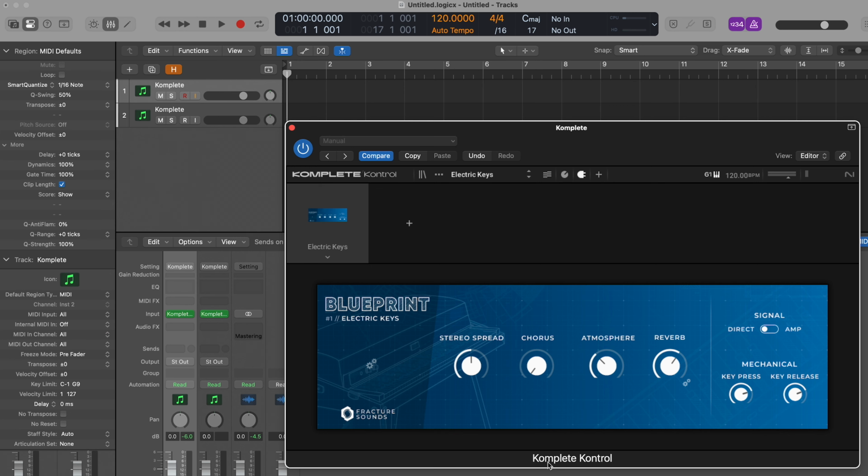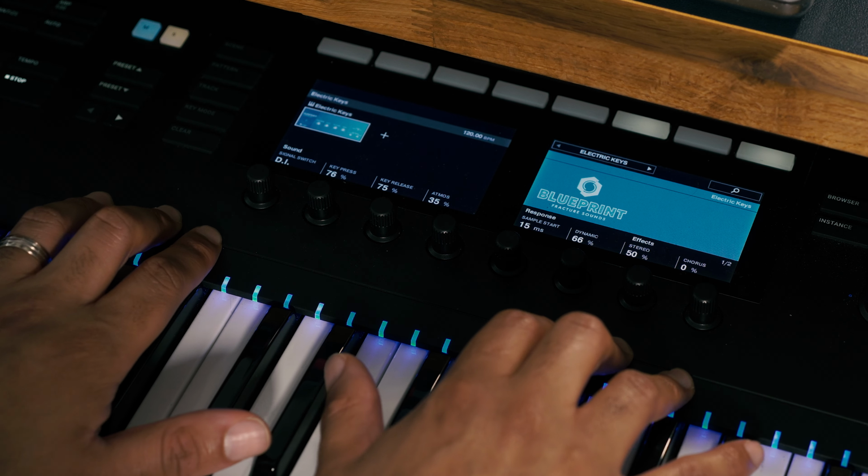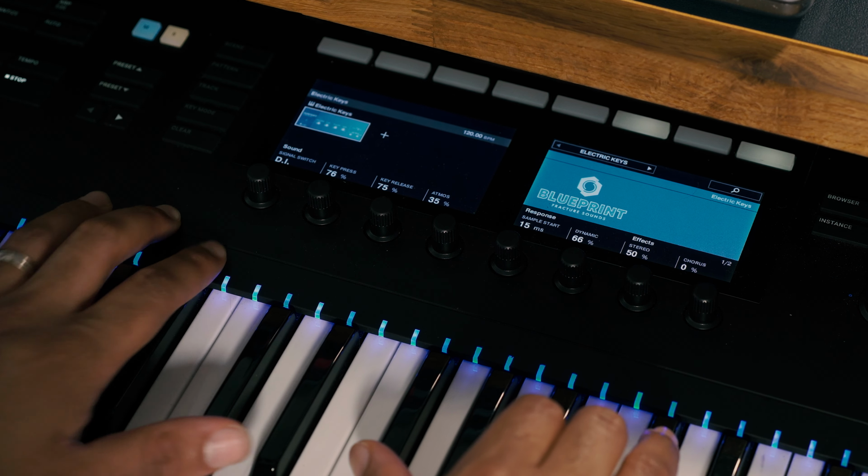So here I am in the plugin window for Komplete Control, and I brought that up using a hotkey. I've got a whole bunch of different hotkeys for my Logic here that enable me to fly around Logic a lot faster than without them. As I've already loaded Electric Keys on this, you will not see it, but on the next window I'm going to show you how I do that directly from Native Instruments hardware. And Native Instruments has really given me the musical start that I have in my life at the moment, because without it I wouldn't be able to use libraries like these, because a lot of these interfaces are not natively accessible.